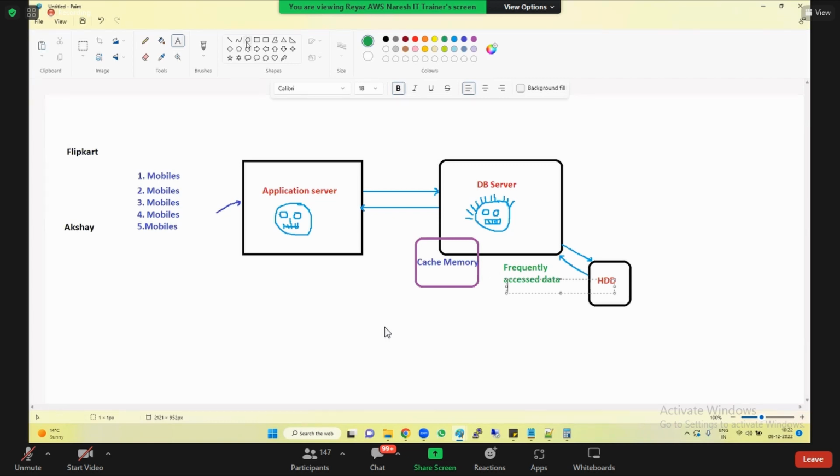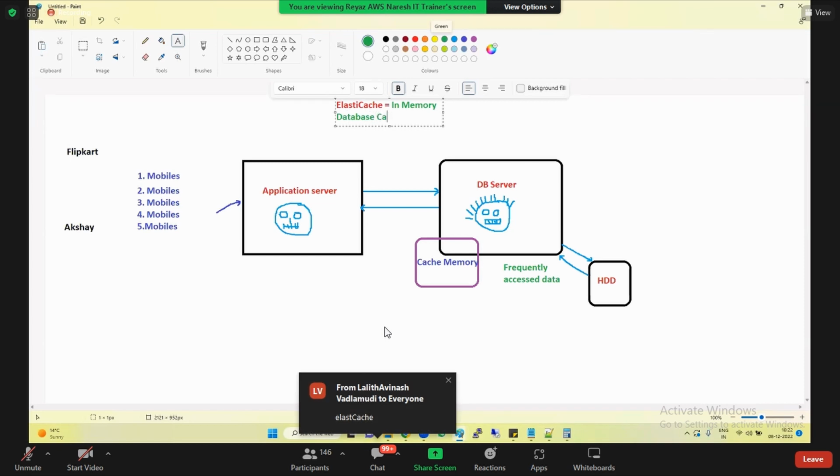So here AWS is coming up with a service called Elastic. What is that, guys? Elastic Cache. Write down that service name. This service is an in-memory database caching service.